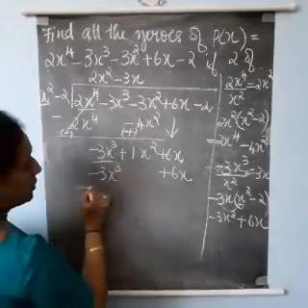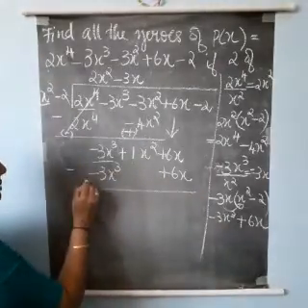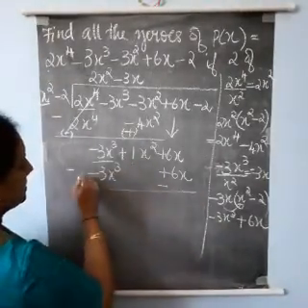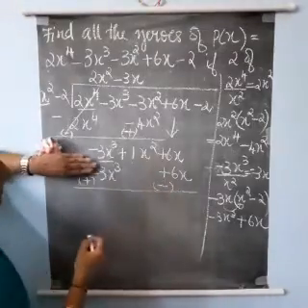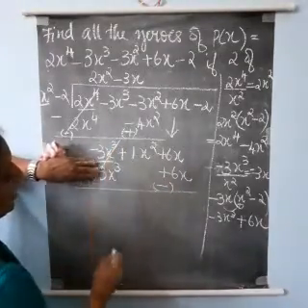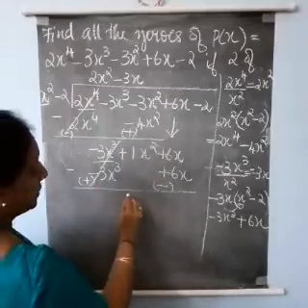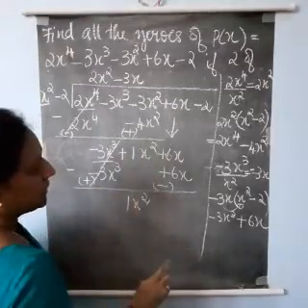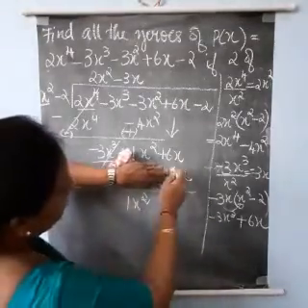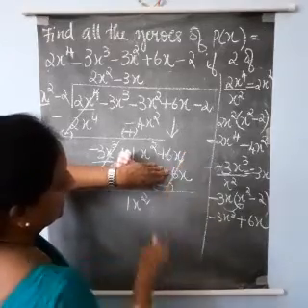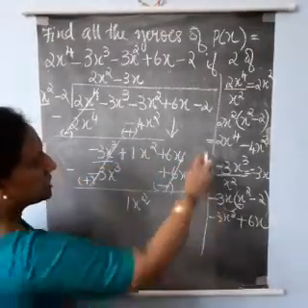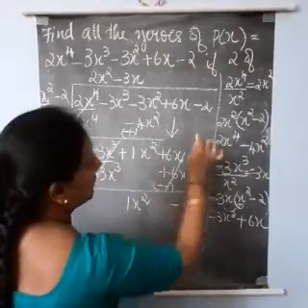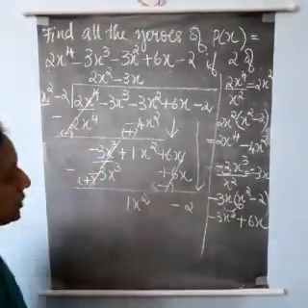Okay. Now what you have to do is subtract. When you subtract, this will become plus and this will become minus. So looking at the new sign, this will cancel out. Since there is no term, bring down this term, 1x squared. Now looking at this new sign, plus 6x minus 6x will cancel out. So what is left? Minus 2. Bring down minus 2.